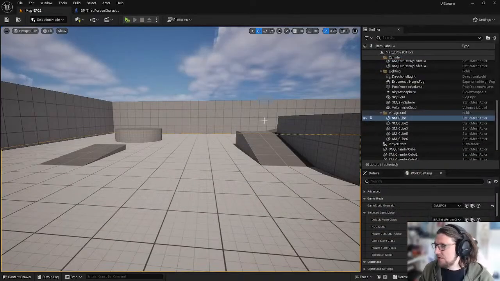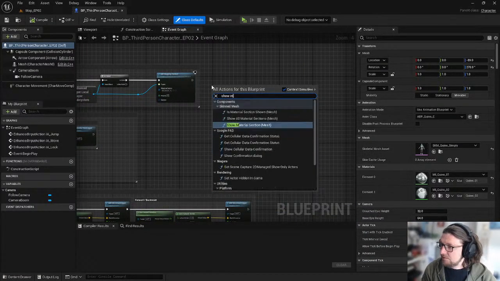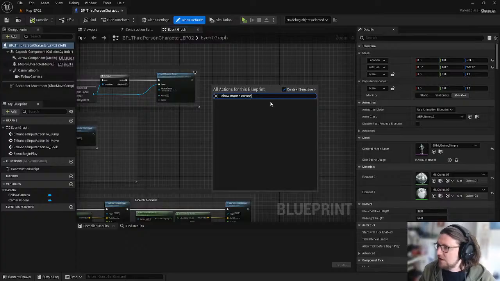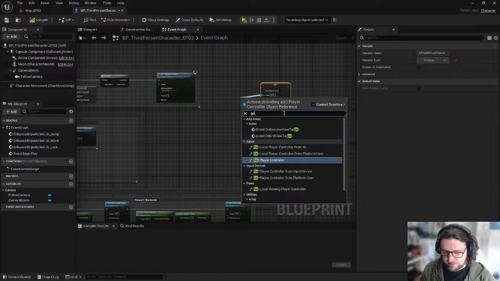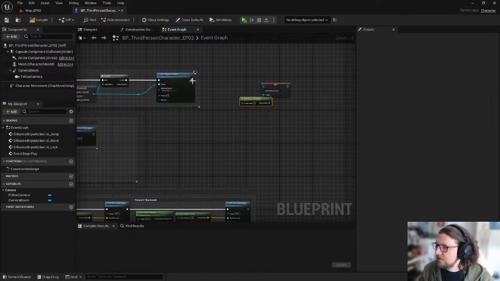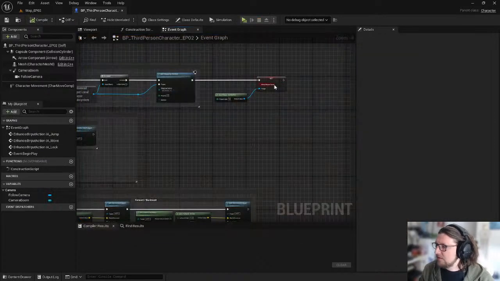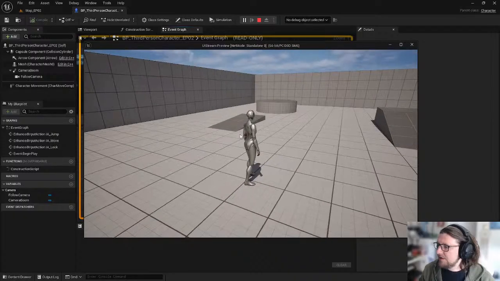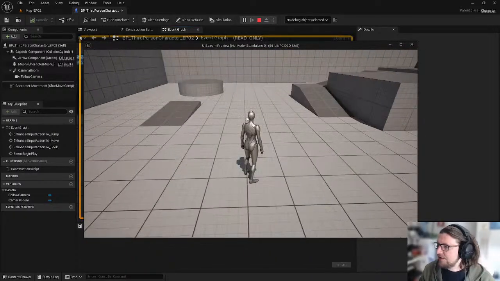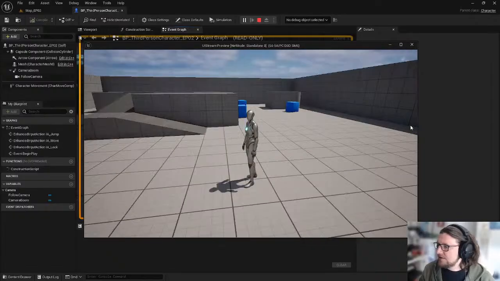Okay, so let's get that mouse shown, because we know we need the mouse. So show mouse cursor. We untick context sensitive so we can look at all classes. That gives us this. We can drag off of this, click that back on, and we'll get the player controller. Oh, need to tick the box. So show mouse cursor. There we go. Now when we right click, we actually move the camera. We are locked to the edges of the screen.